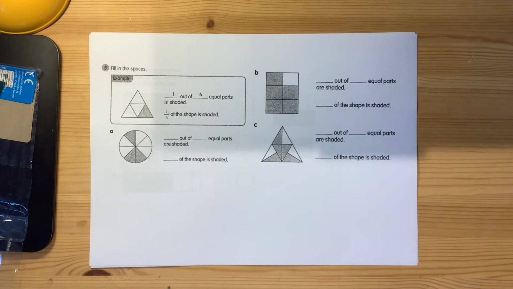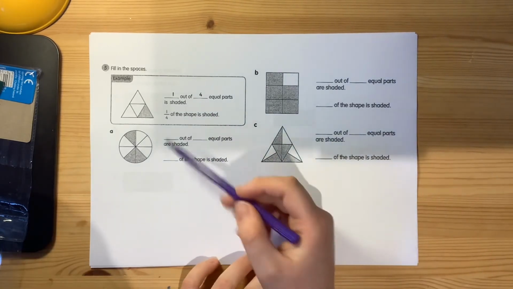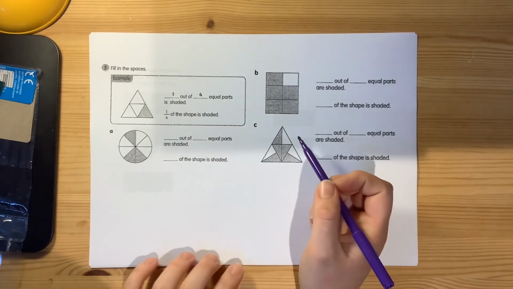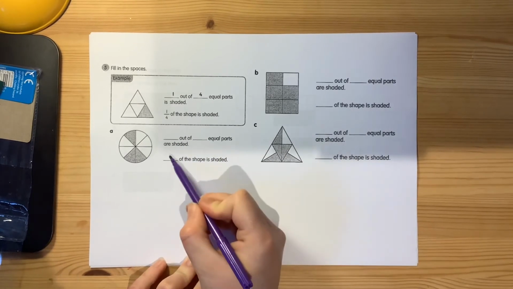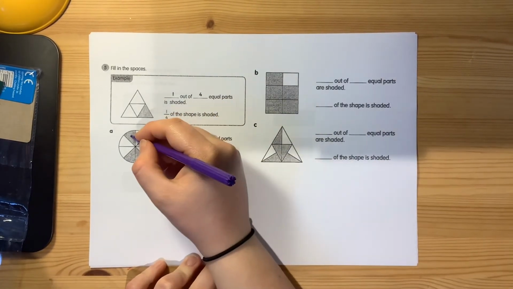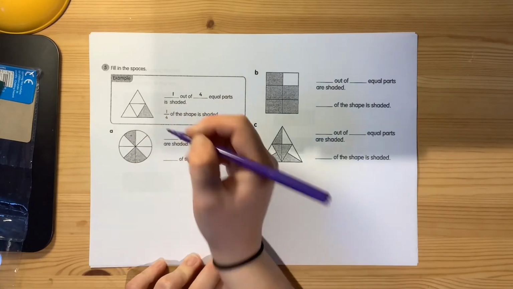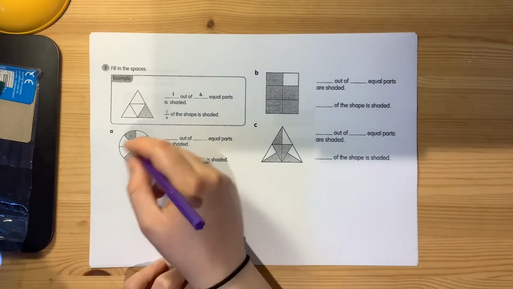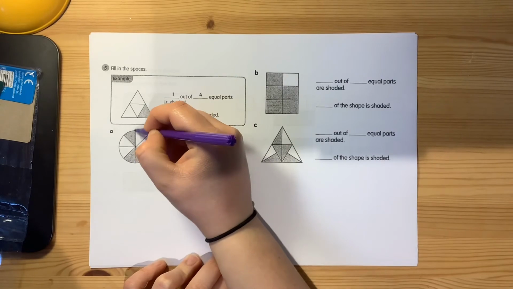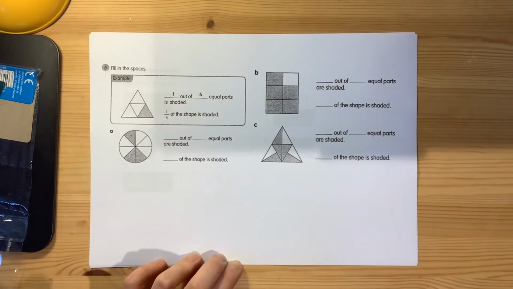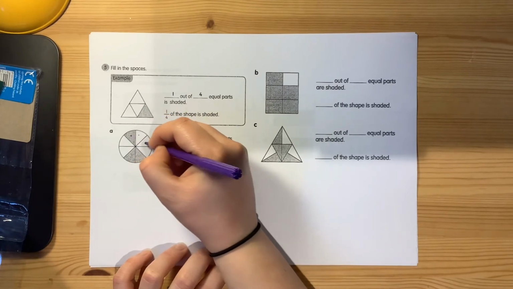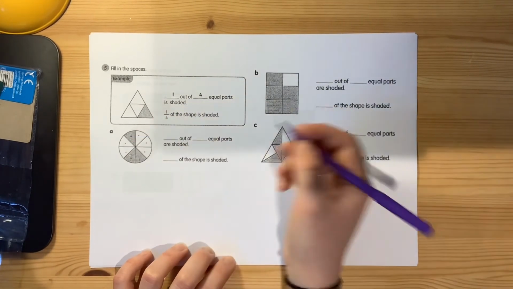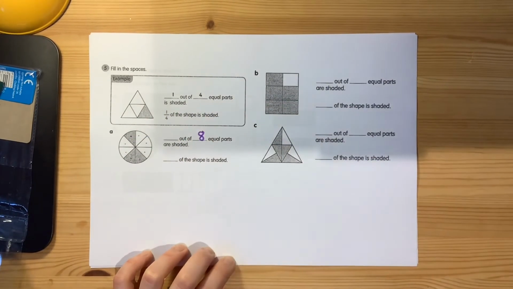Question 5. So here you have to again have a go at building the fraction. So you need to look at how many out of how many equal parts are shaded and then write the fraction. Sometimes it works to just put little dots so you know which ones you've done already. Other times make sure you know exactly where you're starting from to count round so you don't count the same part more than once. So here I have got 1, 2, 3, 4, 5, 6, 7, 8 equal parts.